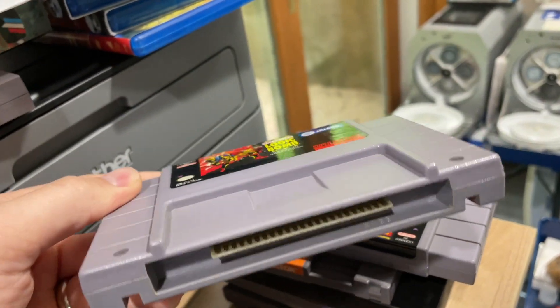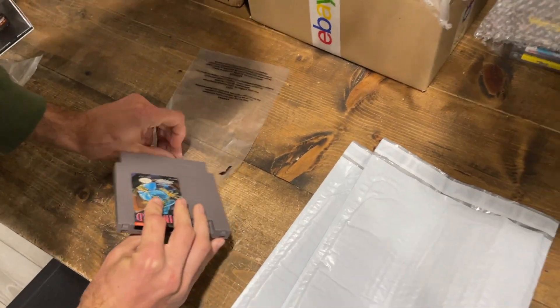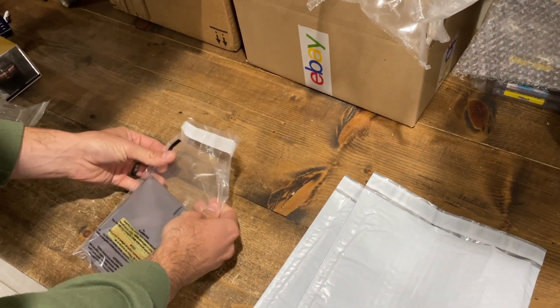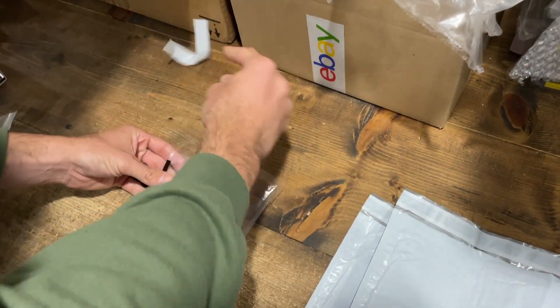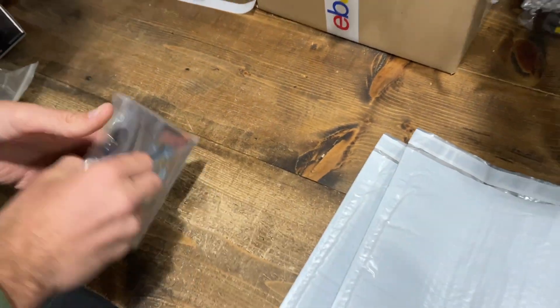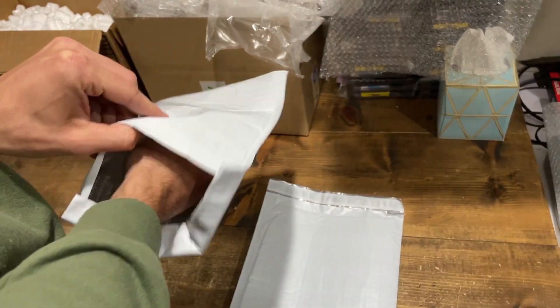Just a quick note on cartridge games — every single one that we sell, we do clean with Q-tip and rubbing alcohol. I think we use like 90% or above — the higher the concentration, the better. Just to make sure they're working immediately on first load-up when the buyer gets them. For a cartridge game like this, we have these clear poly bags — that's a six by nine by Spartan Industrial. We have the exact links to all of the clear poly bags and sizes that we use. That's probably the most common one we use because it also works perfectly for regular size media. And these bubble mailers — I order them by the 200.